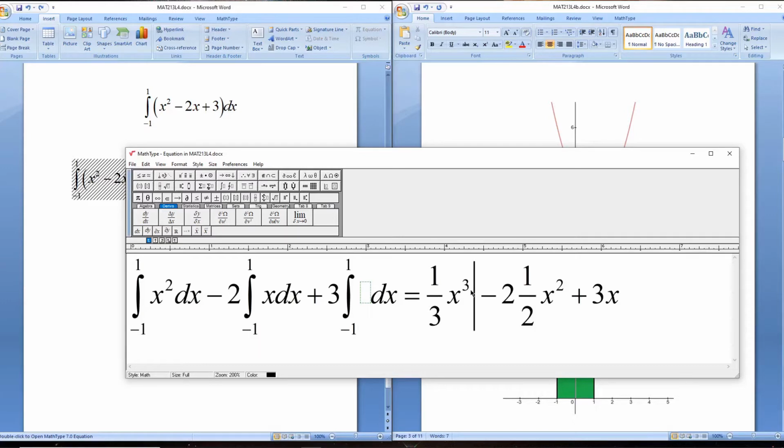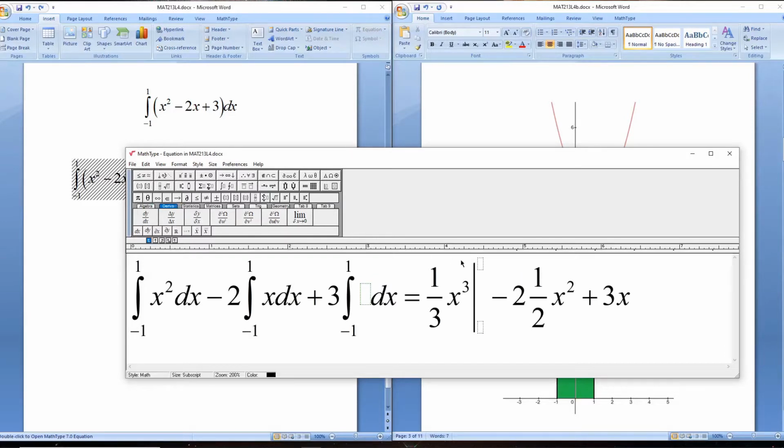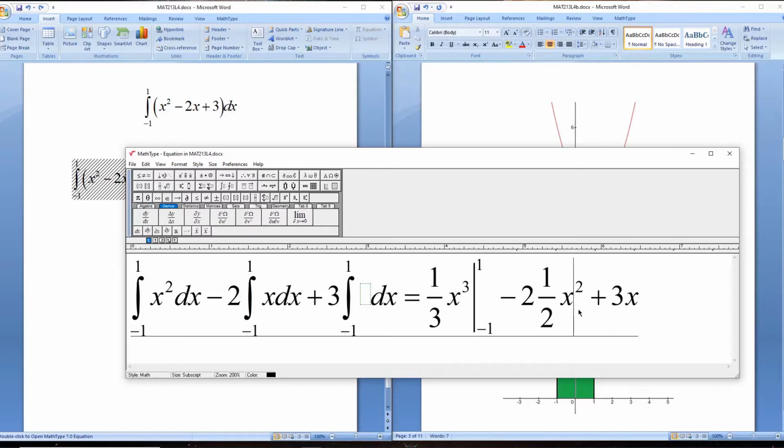And what this signifies here is that you have your function. Remember, this is your antiderivative. So the bar is kind of like a step. It's saying, okay, we've done the antiderivative, but we haven't done these limits yet of 1 and -1. And so we usually stick these limits on this bar.